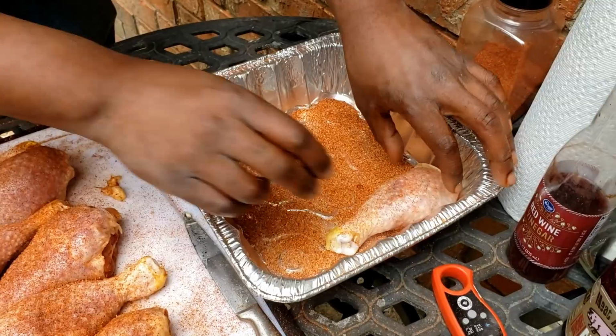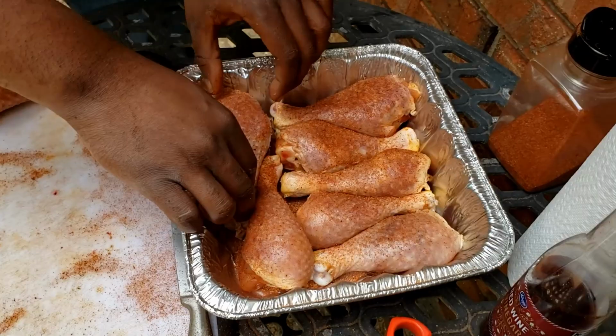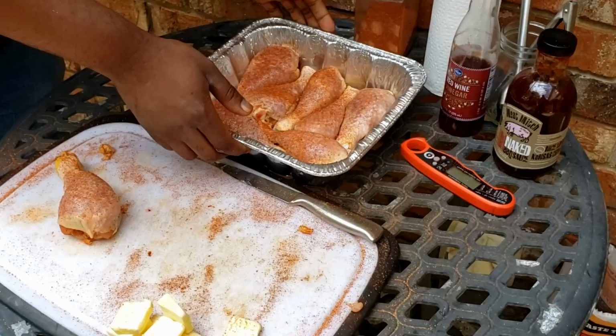You want to do them crisscross ways to make sure they fit, just like shoes in a shoebox. Just like that. All right, so we got one guy left over here to the side. That's fine, he'll be our test dummy. We're gonna throw him on the grill direct, see how he turns out later. But this pan is not too full, it's perfectly uniform.